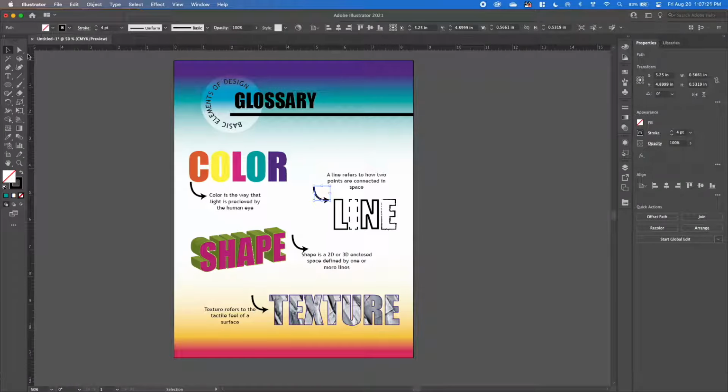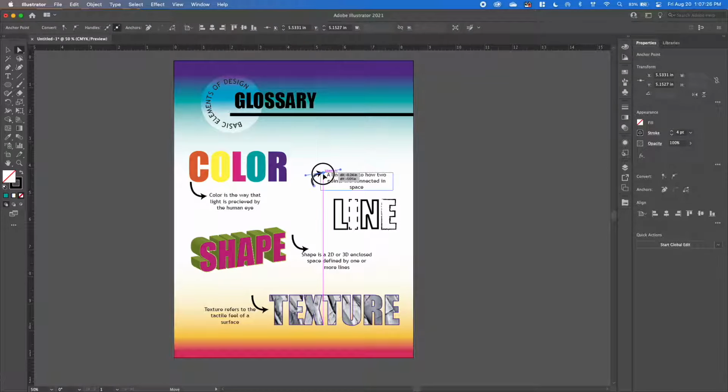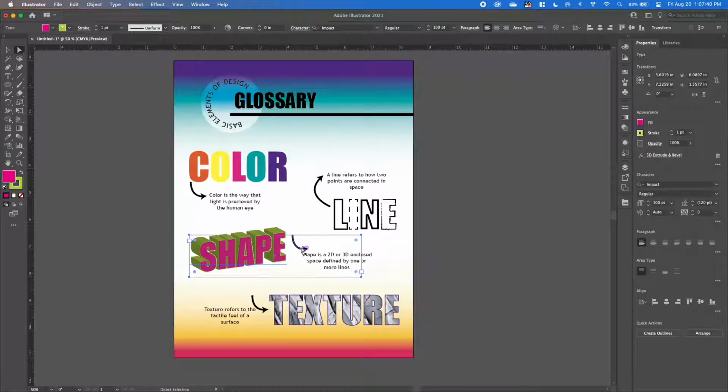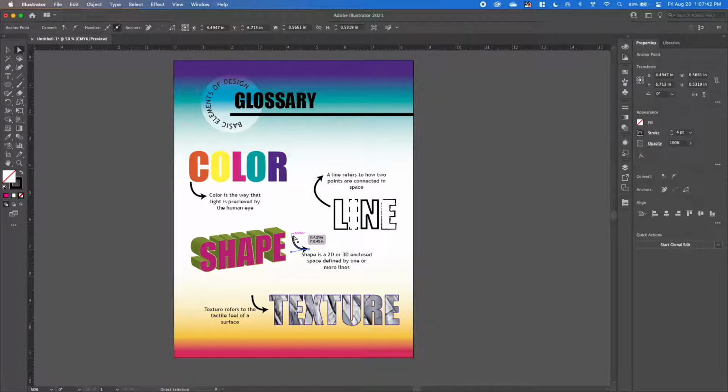With this first one selected, we're going to use the direct selection tool this time to get the end point to point to the first word of our definition, and the start point to point to our graphic. And you can always play around with these handles to get the arrow exactly where you want it. I think that looks pretty good, so I'm going to leave it there. Then for this one, have it selected, you're going to click on that end point, or the start point, and it's going to start over here maybe at the top of shape. And then my end point is going to end at the beginning of the word shape in our definition. Then I can move my handle around to shape up my arrow.